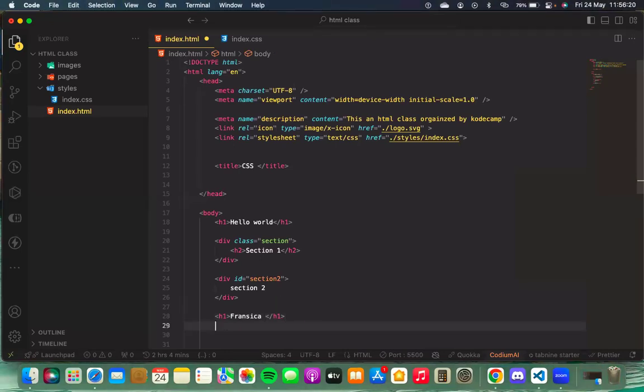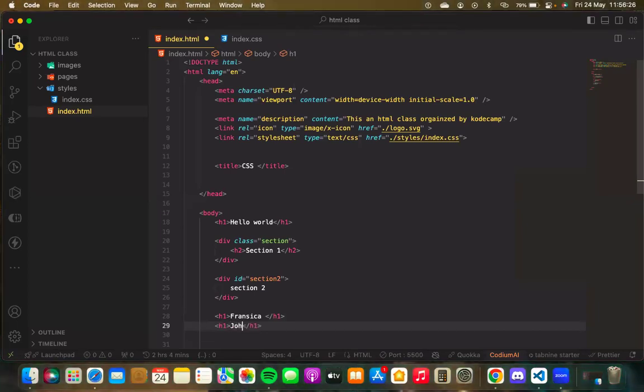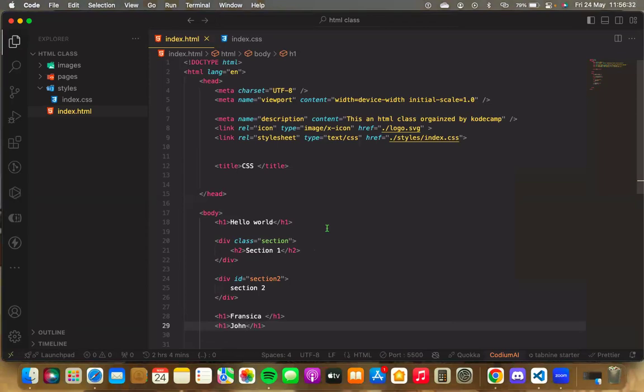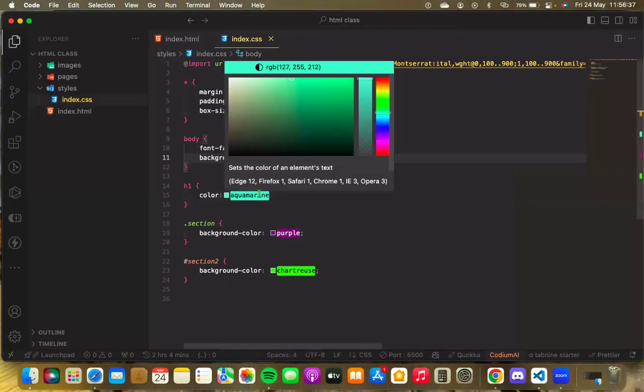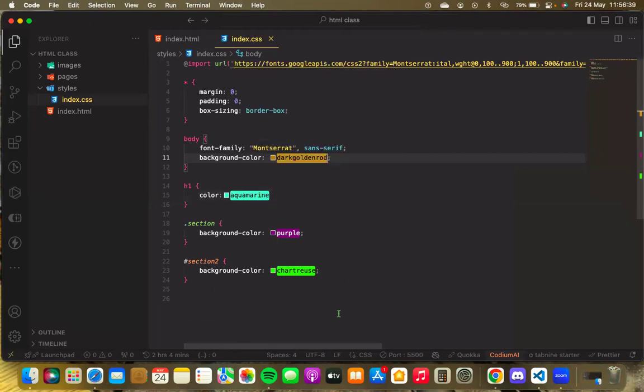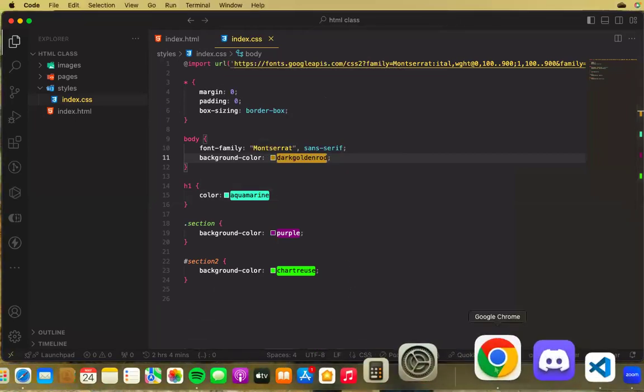We give it John. What is going to happen here is that everywhere this H1 is called, the color we gave it, this aquamarine, is always going to affect it everywhere it's being called. You can see now, which is not a good practice.